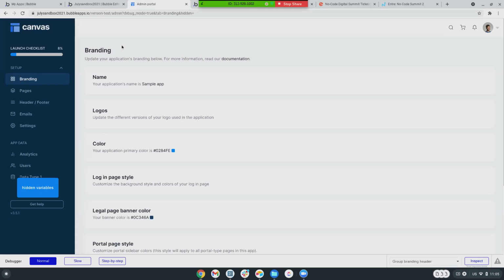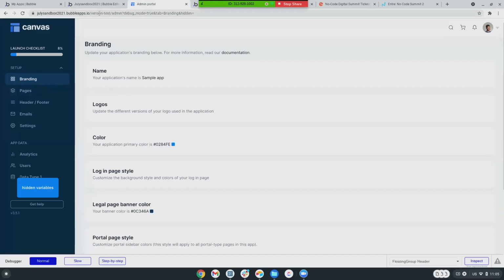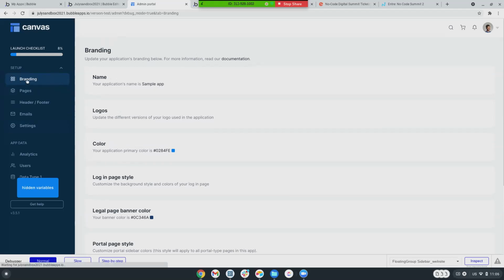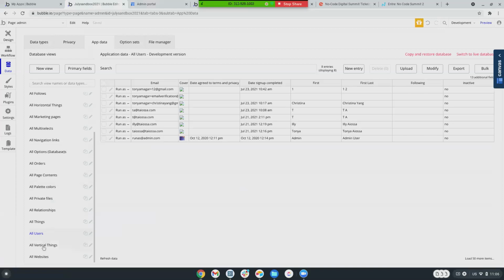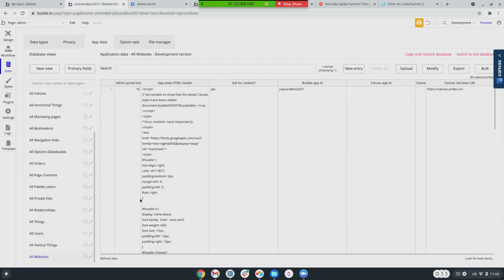That's fine. All right. So what we have here is a look at a very advanced admin portal. This is the Canvas admin portal. It comes standard with Canvas, although this is outdated because I opened up this Canvas version at the beginning of July. They have a new version out, which is cool. So what we've got is a lot of things here, like all of my branding decisions. Anything that I need to reference over and over throughout the app for branding styles is stored on a separate data type in the database.